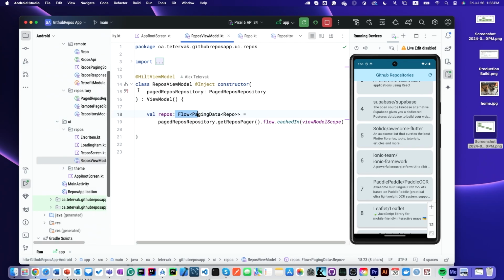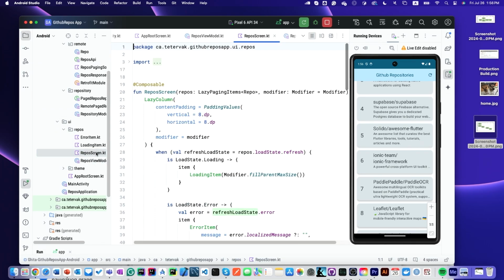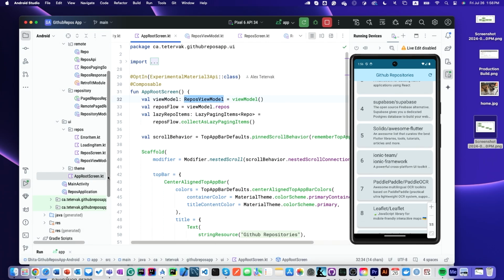So let's see how this flow is used in the GUI. Going back to our app root screen, a view model, and this is repos flow. So I picked this flow and assigned it here. Right.